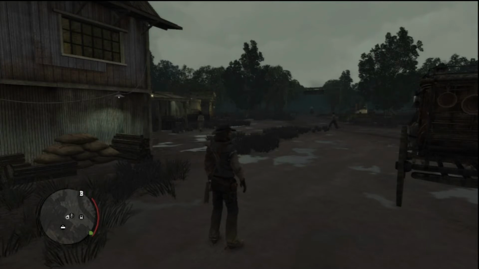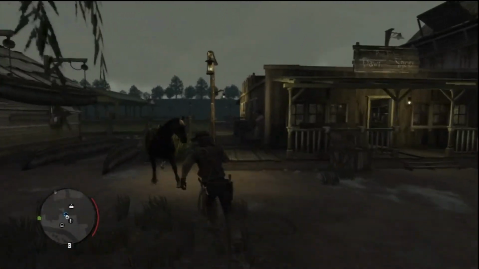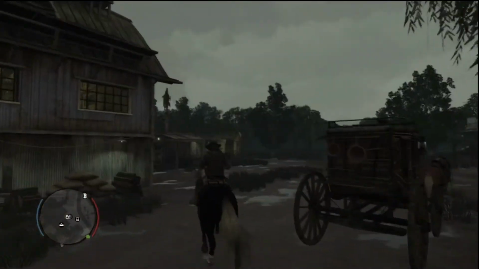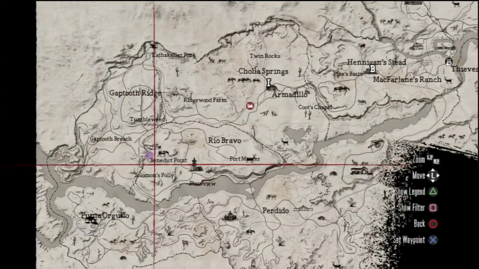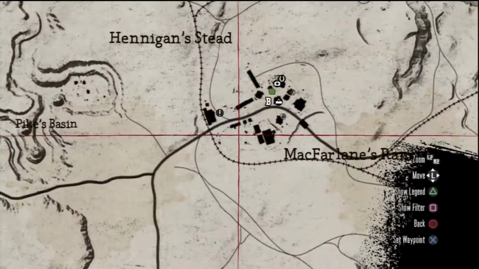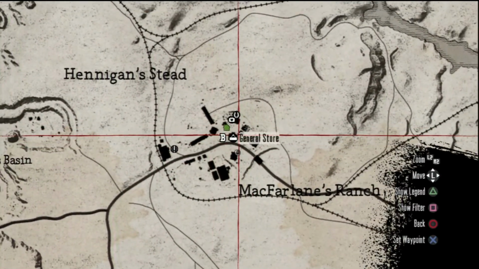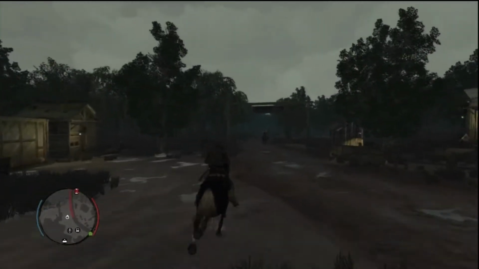All that I want. Oh no, Hennigan's Stead map. We need that. And that's it. So I think that'll be at McFarlane's Ranch, which we'll be passing on the way anyway. Why do I keep whistling something? Yeah, Benedict Pine, that's where the second part of the thing will be. But anyway, let's pop to the general store in McFarlane's Ranch and pick up that final map that we need.